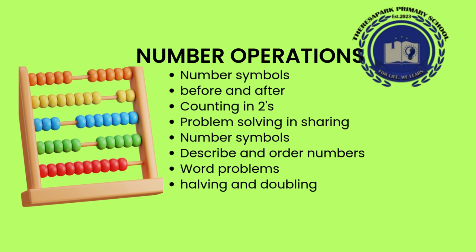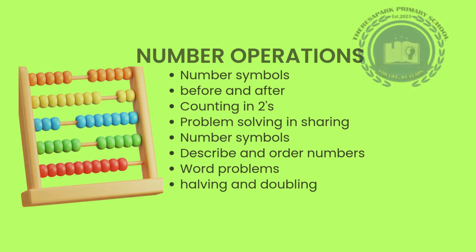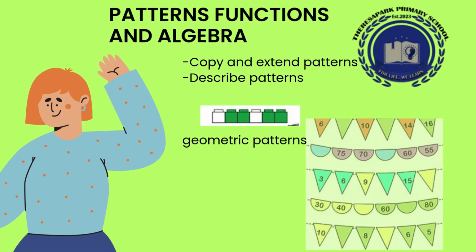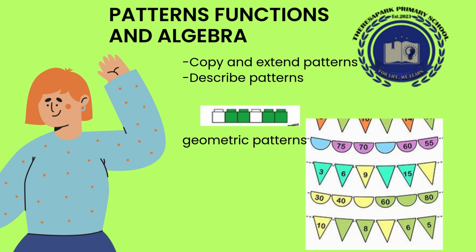In week 6, we'll also be looking at the component patterns, functions, and algebra. Here, the learners will be copying, extending, and describing geometric patterns, counting backwards and forwards in ones in the number range 1 and 80. They'll be counting backwards and forwards in 2s, 5s, and 10s in the number range 1 and 50.